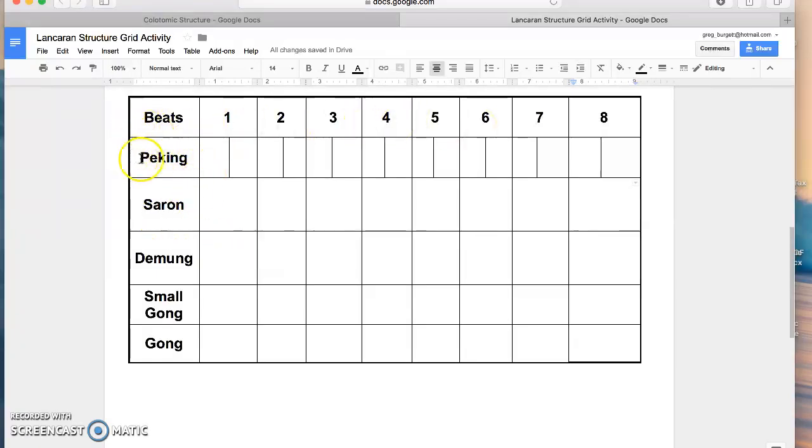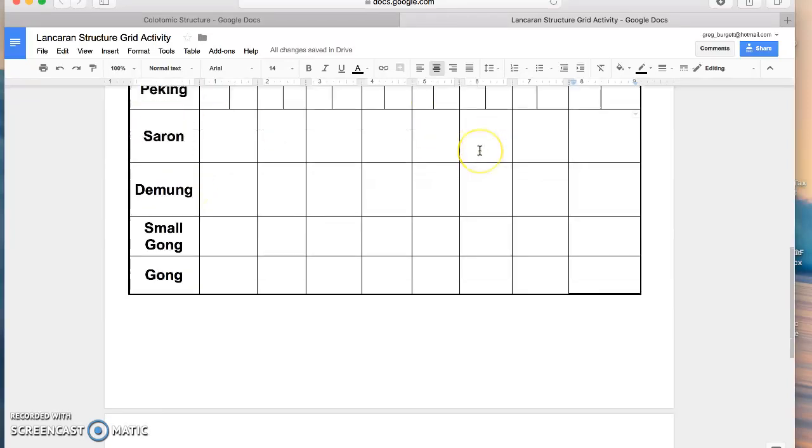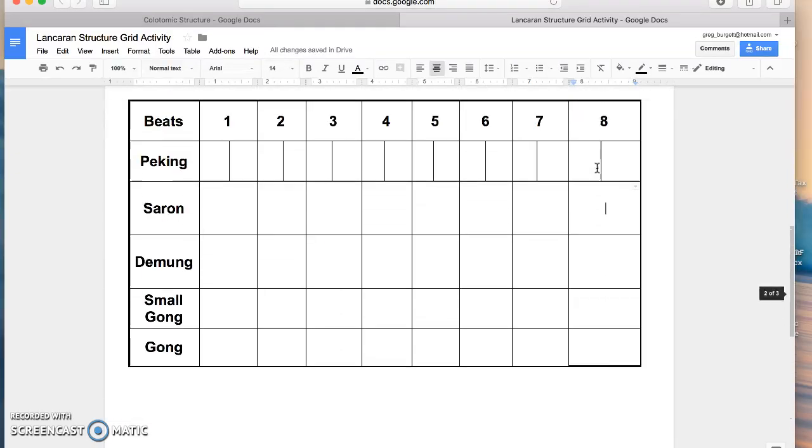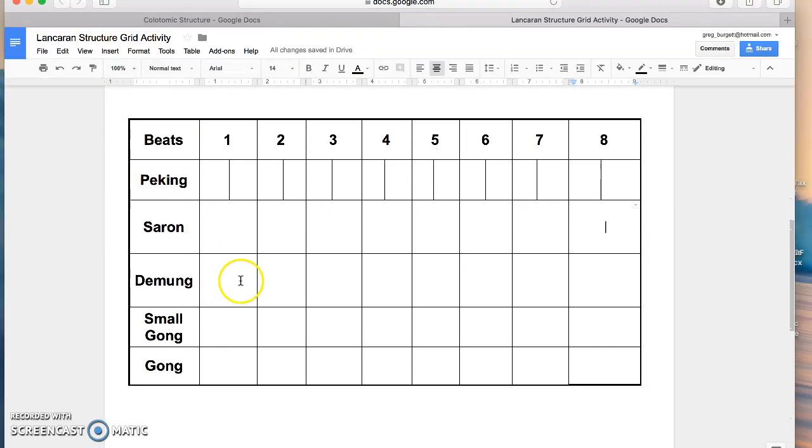You will have written your previous activity in a very similar grid to this. So it is 8 beats all the way down to 16 beats down here, so it's 2 pages. That's what the grids look like. You'll notice that the grids no longer have the grayed out squares through here, because we're going to be writing in a predetermined structure, and we're going to show you that in a second.